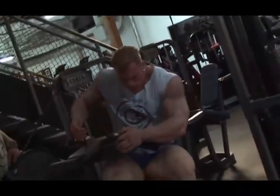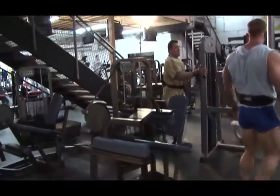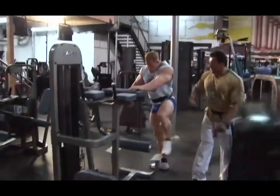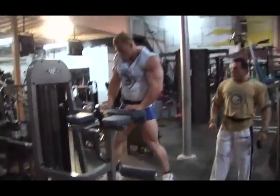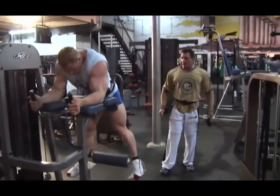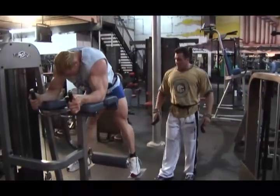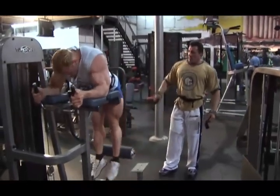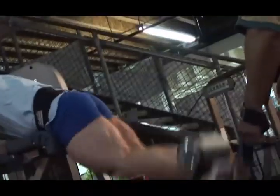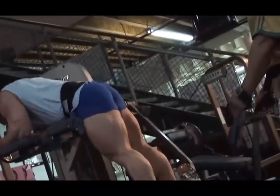Okay, next one is an unusual machine for bodybuilders, but great for strength athletes. It's reverse hyper. Okay, just get in. A lot of powerlifters, weightlifters, and athletes like to use this. I like to use it with sprinters a lot, as they all need a powerful lower back. But if you focus on hamstring and glutes, yeah, higher. All the way high. Powerful, yes, higher.